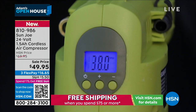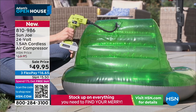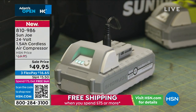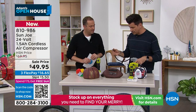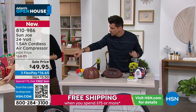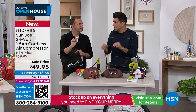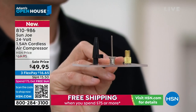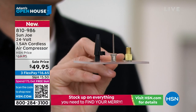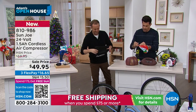One thing to point out: when you see things inflate in this video, this is not sped-up photography — it's real time. That's something they're proud of. They give you everything you need: the charger, the battery, the case, and the nozzles. Going through the nozzles top to bottom — the Presta valve for mountain bikes requiring extra high pressure; the sports needle for sports balls; and the inflator for beach balls and floats. Bobby demonstrates by inflating a beach ball using the inflator attachment — one touch on button, and it inflates in moments.